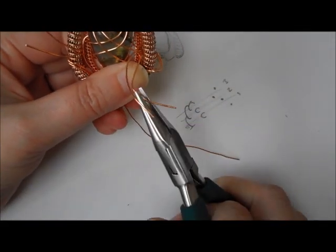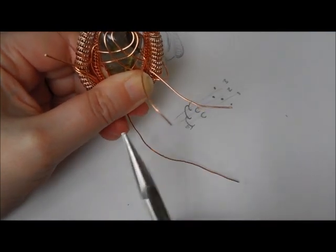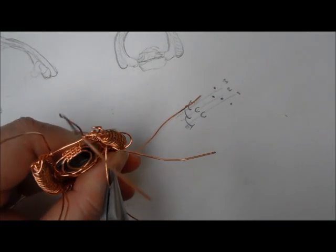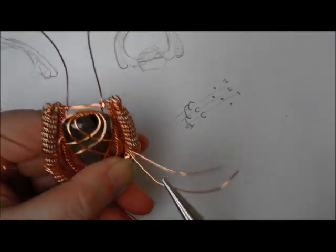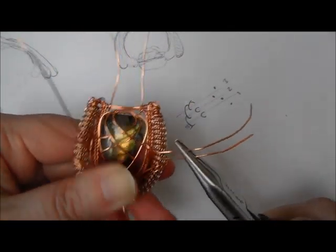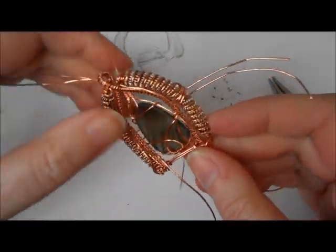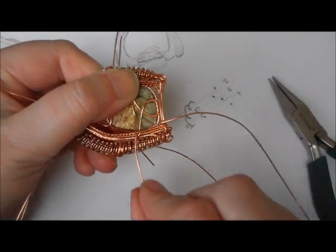It's not a fear, but it's like the idea that I may want to do something else with those wires, or I may want to move them, or I may want to alter them in some way. And the minute I fasten them off, you really can't. You've got to that stage then.